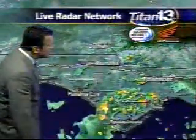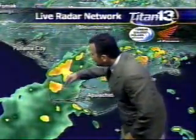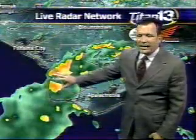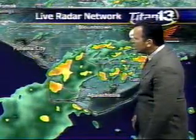Let's get a little closer on some of this action going down the south end of the Apalachicola River Valley. Tighter shot shows that right now in Gulf County, over toward Port St. Joe, that's where the heaviest of rain is. Also now moving offshore into the Cape San Blas, St. Joseph Peninsula area, northward up toward Mexico Beach, seeing some heavy rain, and then curling backward over toward Weewahitchka.